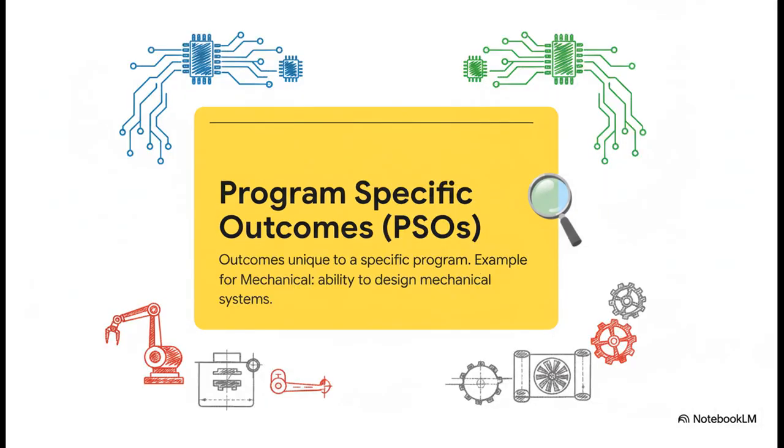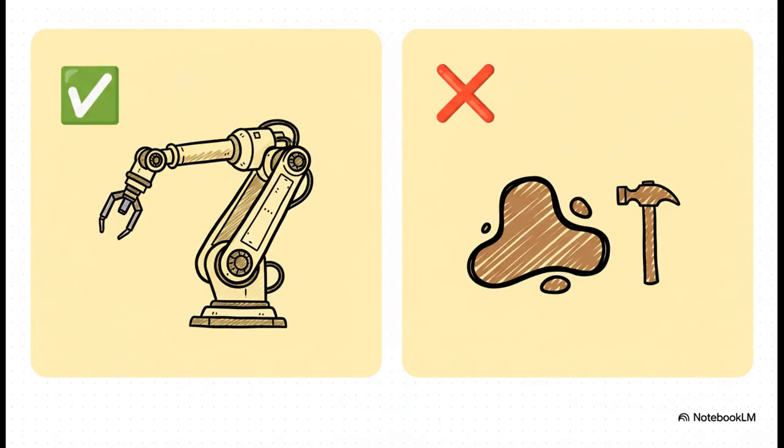But of course, a computer science engineer needs a different set of tools than a mechanical engineer. And that's where program-specific outcomes, or PSOs, come in. These are the specialized parts of the blueprint. Like for a computer science major, it might be the ability to design and develop complex software. That's a PSO. And again, you can see how important it is to be specific. A good PSO is a real high-level skill, something like apply data analytics to solve real-world problems. A bad one is either way too vague, like do well in subjects, or it's something that really belongs in a single class, not an entire program, like understand computer networks.